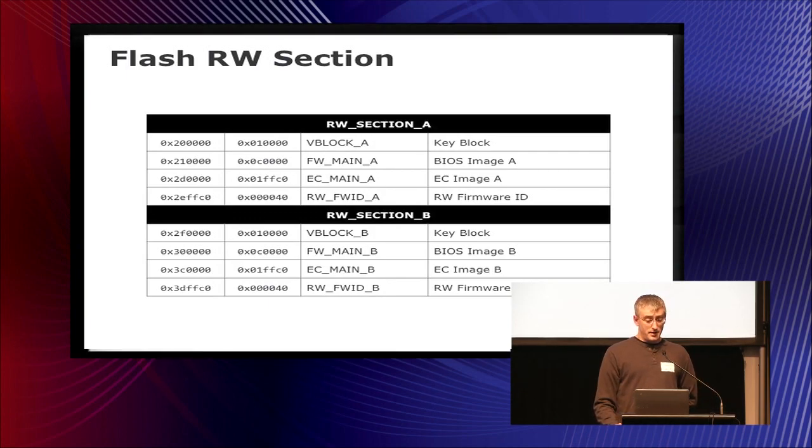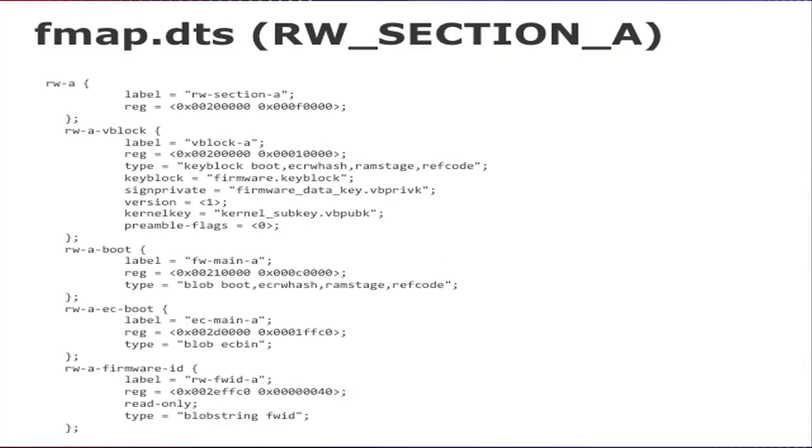Within the 2 copies of the read-write firmware that we have in the flash, we break it down into the A and B areas, but each of those is broken down into a region that stores the key blocks and the information about the signing. There's a copy of the BIOS, there's a copy of the embedded controller, and then there's a tiny block at the end that contains the actual firmware ID for this new firmware version. And this is where I was going to point out that the EC is also bundled with the firmware, so it gets put in this special section and sent down to the embedded controller at boot time.